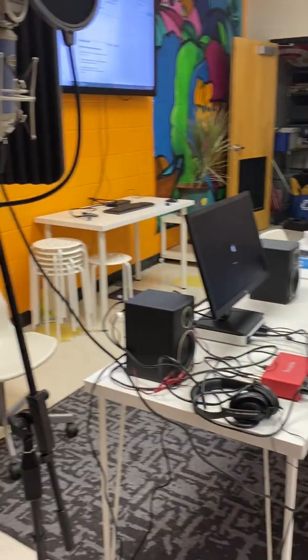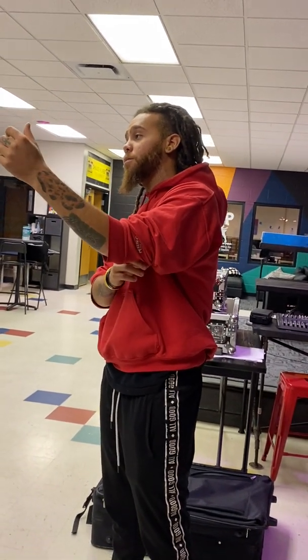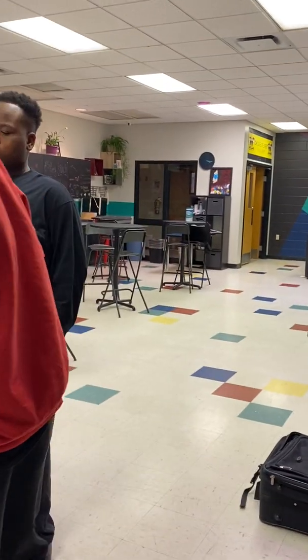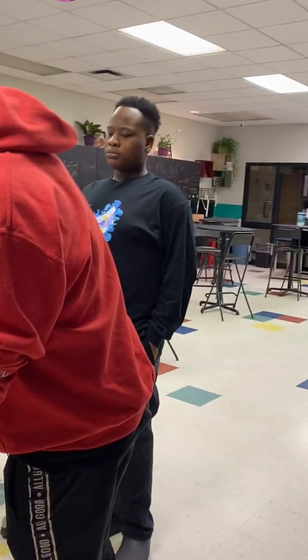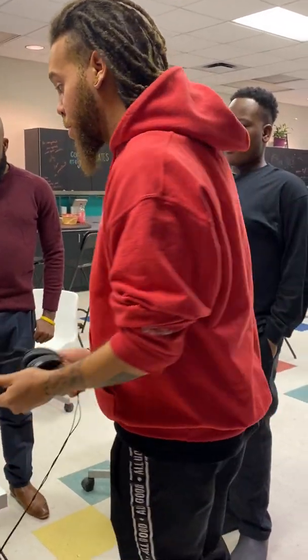The program that we're running off is called Logic Pro X. To me, Logic is kind of like Pro Tools' cousin. It's a little more user friendly in my opinion, so it's easy to teach young people. Only difference with this.